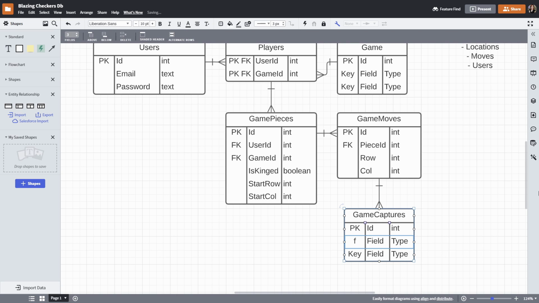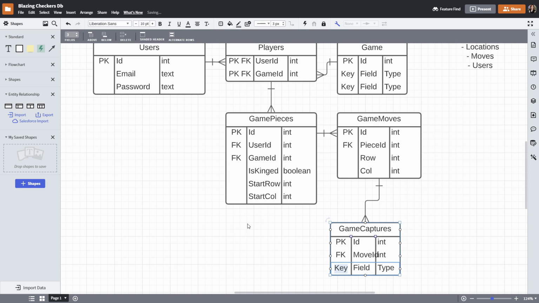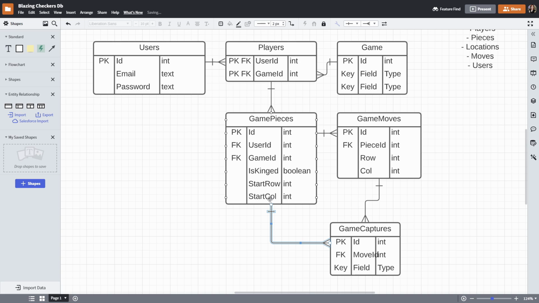So let's add a foreign key relationship here and say move ID. And so this is now saying there is a one-to-many relationship where one move can have multiple game captures. However, one piece can only be captured one time in a game. Once a piece is captured, then that piece is out of the game. So instead of having this be a one-to-many relationship, I'm going to make this a one-to-one relationship.